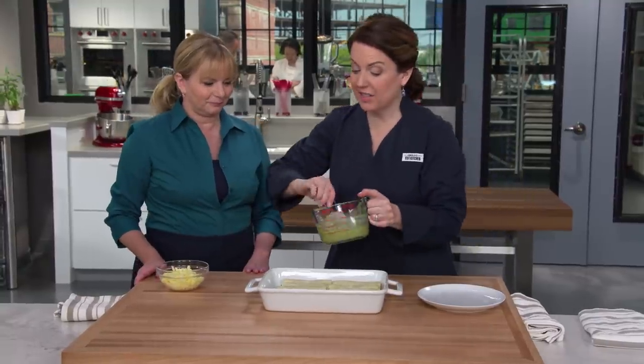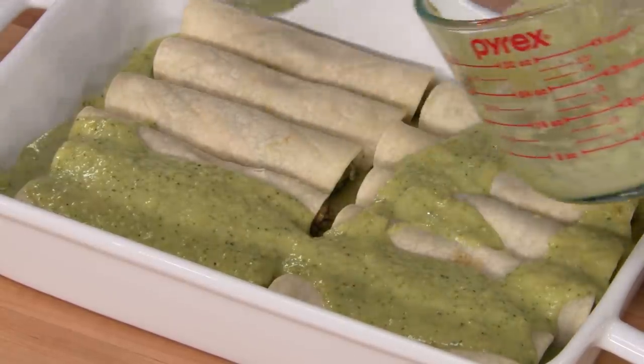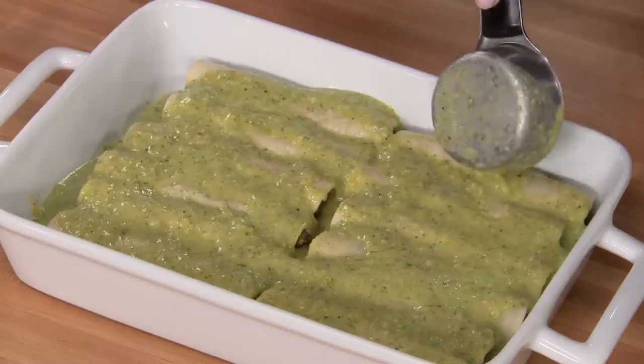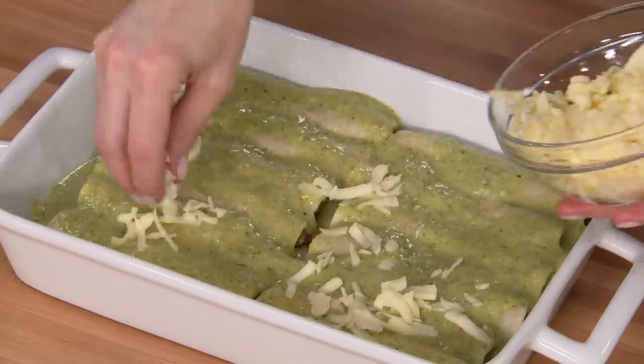Now I'm gonna cover them with sauce. Using it all? I'm using all the sauce. Fantastic. Yeah. The worst is when you don't use enough sauce and the tops of the enchiladas start to flake away in the oven. They get a little tough and leathery. All right, now we're gonna top them with 1 more cup of Monterey Jack cheese. Okay. More creamy cheese.